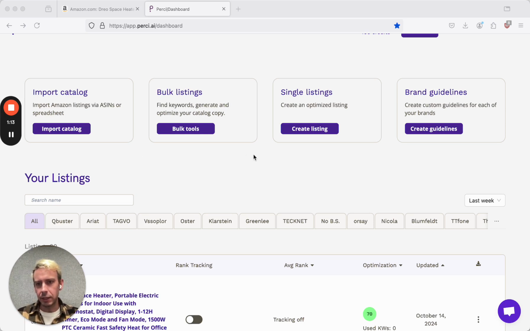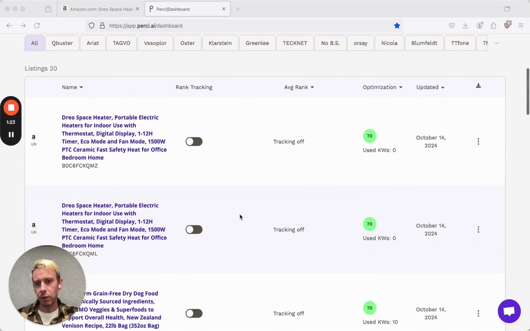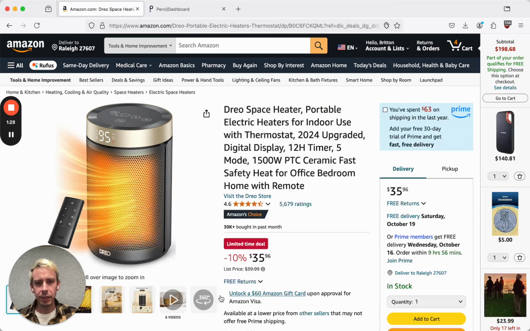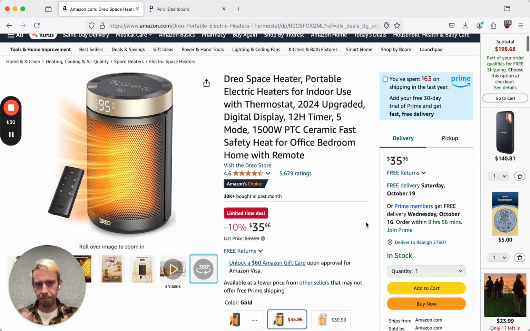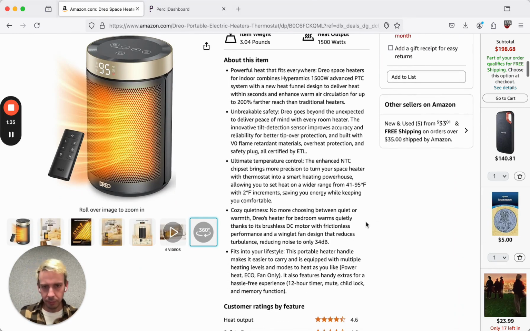So I'll show you how to do that step by step after we've imported the catalog. So I'm assuming that you've already imported the catalog here. You can see it down here in your dashboard, and we'll start from here. So just for the sake of this video, I've taken this listing here for a space heater that I found. Looks like there's a bunch of good product information there. The bullets are fleshed out. There's a lot of good information here. So we'll pretend that you want to keep this as similar as you can to this, but you've got to get some new keywords in there to improve the visibility and get more traffic to the listing.